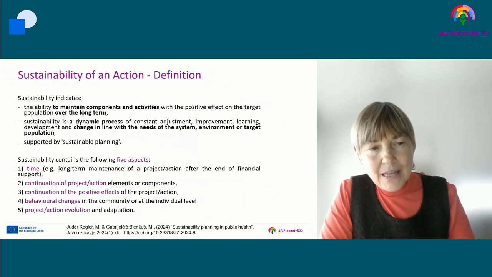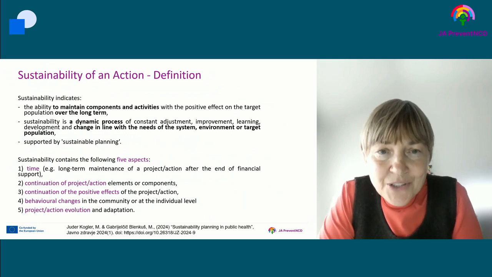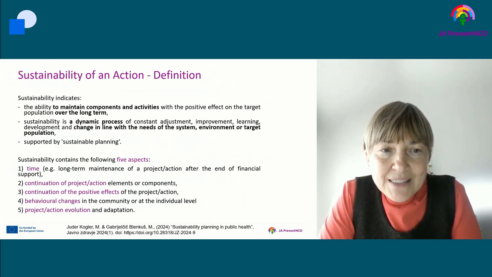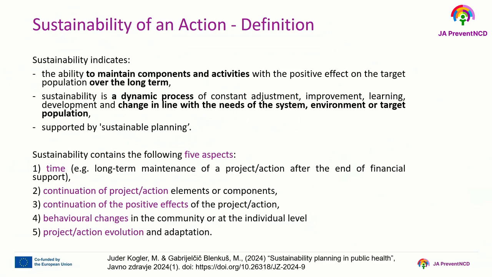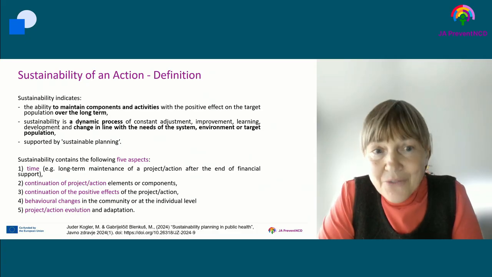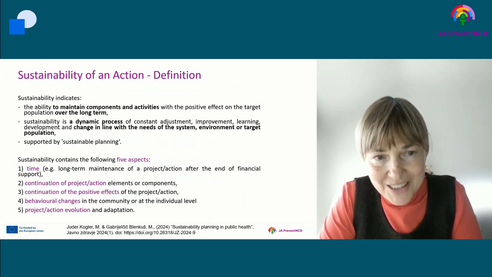What is the definition of sustainability for our joint action? We can say that the sustainability indicates the ability to maintain components and activities over a long term. So whatever we will be trying to do in our joint action in different areas, it means in policies, in local environments, in the context of equity, monitoring, also policies and specific approaches in cancer prevention, we would like to see those activities being implemented in a way that they would survive the termination of the project.